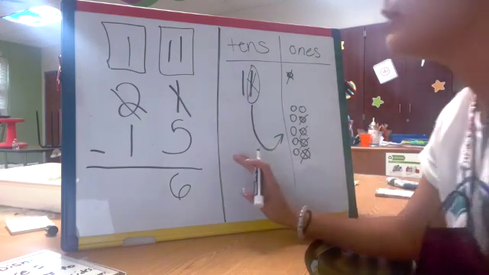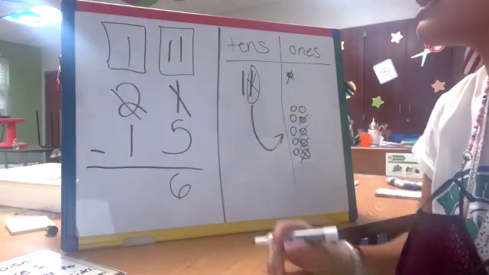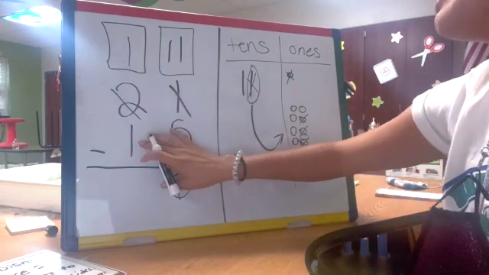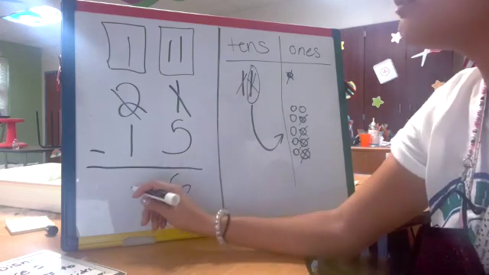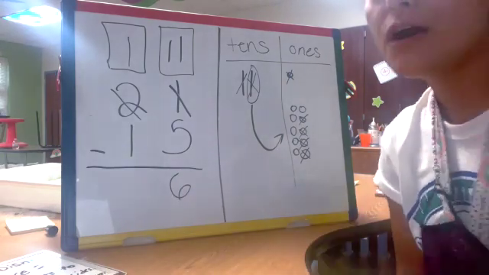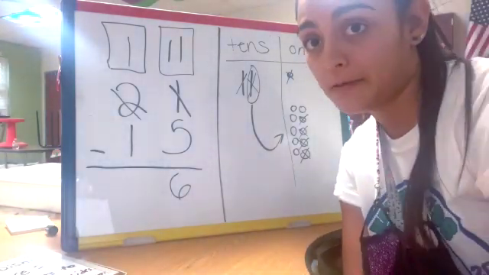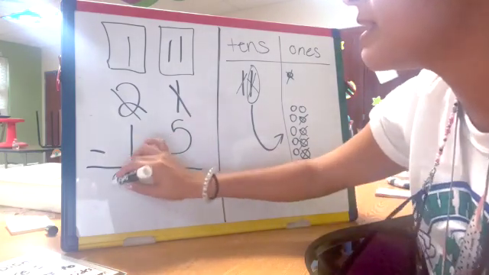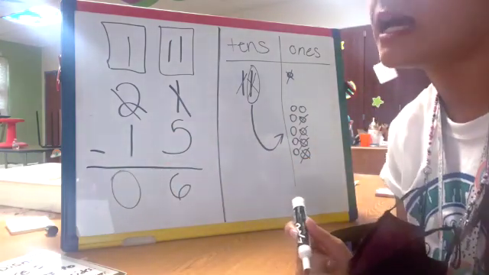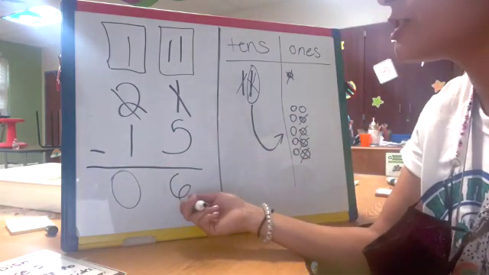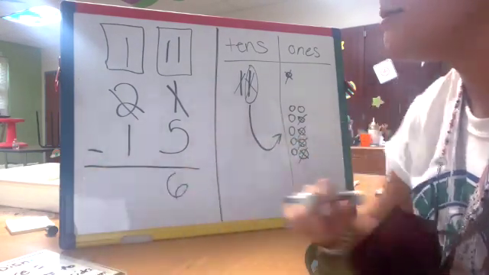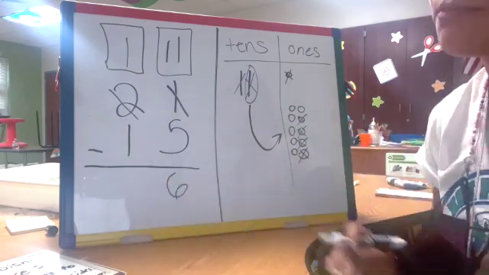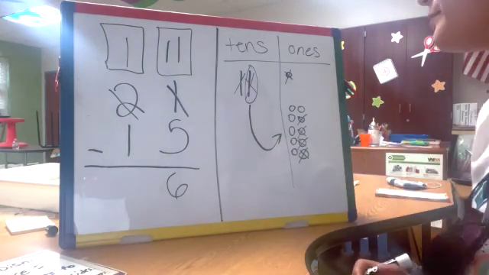Okay, then we're gonna go to the tens place and subtract down. We have 1 minus 1. So one 10, take away one 10, we're left with 0. Okay, with 0, sometimes can be a little bit tricky. I tell them that they can put 0 as a placeholder if they'd like, and just to know that the answer is 6. But you really don't have to write anything because nothing also represents 0.